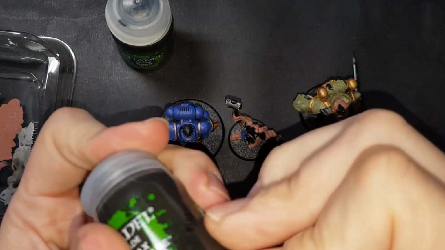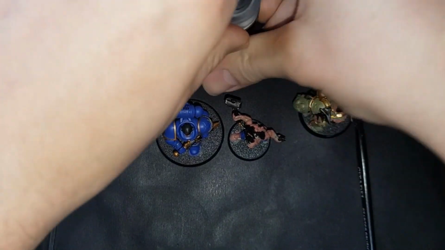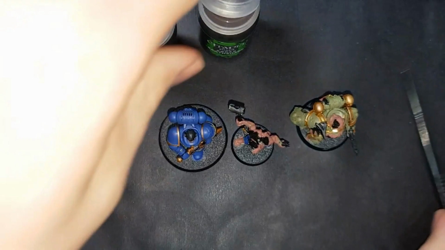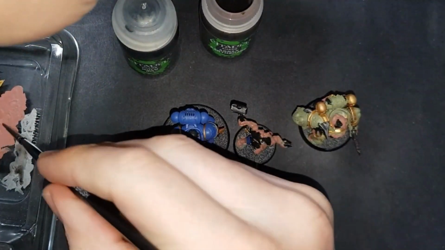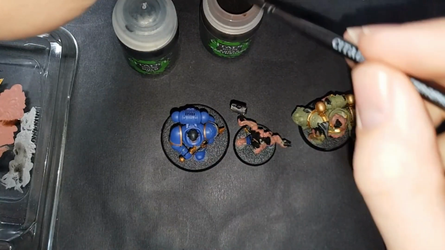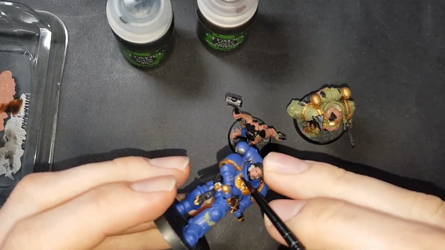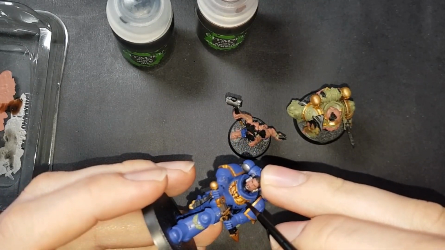Agrax Earthshade, again, blue tack. Don't want to risk knocking it over and spilling it and wasting it for one thing, or getting it all over your lovely painted models. So get what you need, and this time we're going over the gold areas. Okay, like so.